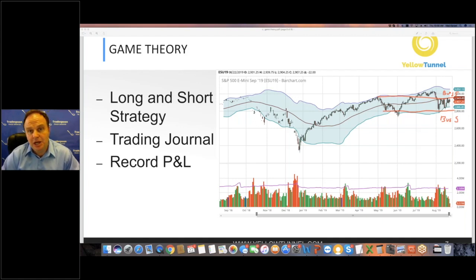So butterflies, condors, spreads, I think, are the optimal strategy in a volatile environment, especially when you have a well-defined range. Once bulls are in control and we break out of the 3,000 range, then you need to change your strategy and have more of a trend trading approach. If the bears win and we break below the 2,800 level, then you can take more of a bearish trend. But these are the strategies that can give you optimal results when you are faced with uncertainty.